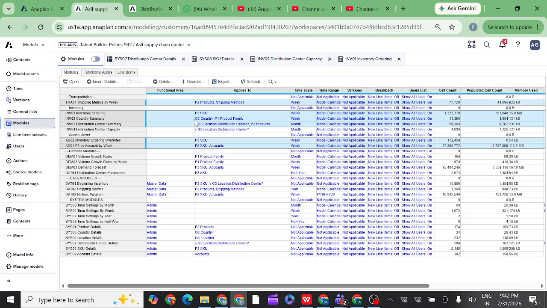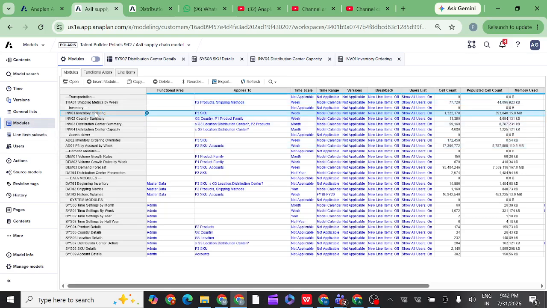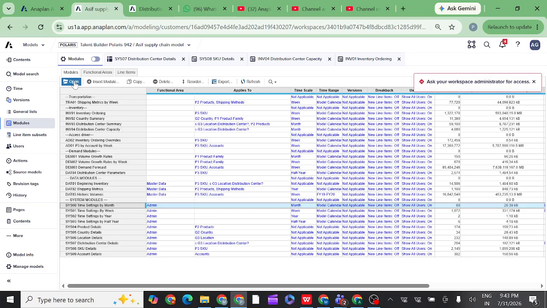Whenever you assign product supply manager, which modules have we given access to? For the system module, did I give any access for him? No, sir. Is it opening? Not opening, right? You can see: ask your workspace administrator for access.